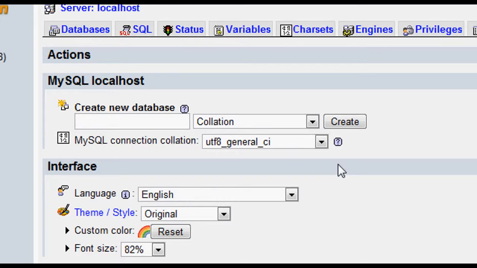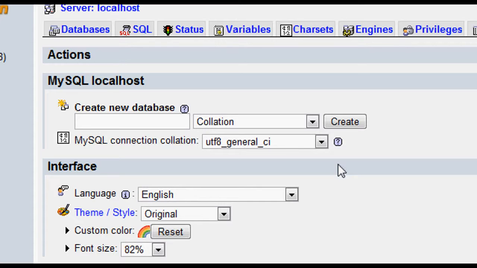Now, in order to use databases in a PHP script or something, you need to create the database, and then inside the database you need to create the table. So the database does store the information, but, I'm not sure how to say this, the database stores tables, which inside the tables we store the data. So the databases themselves don't actually store the actual data, they just store tables which hold the data.